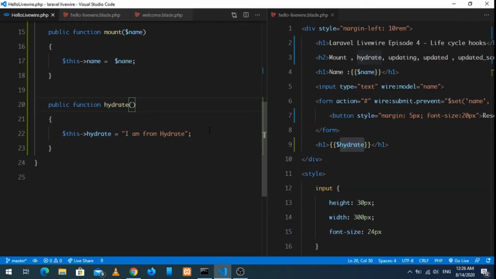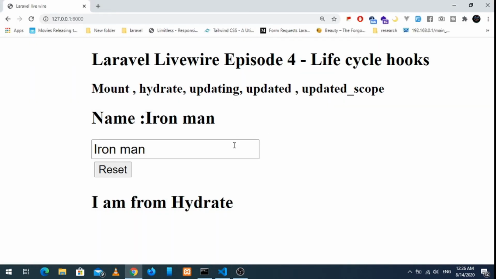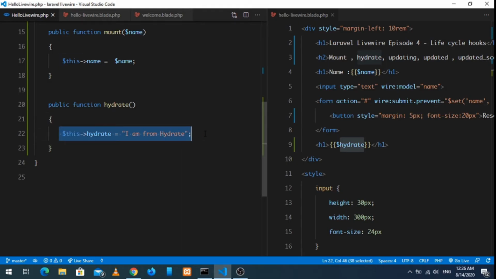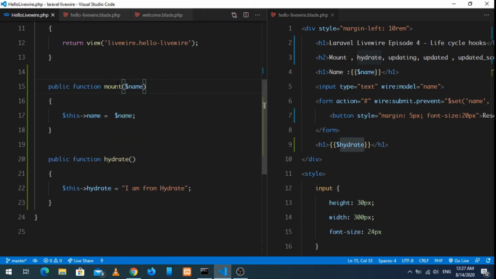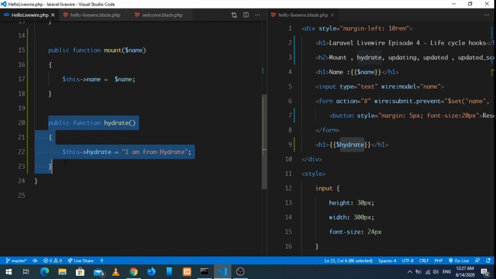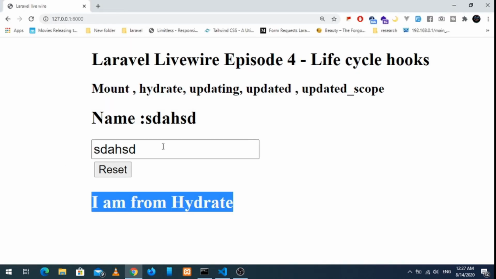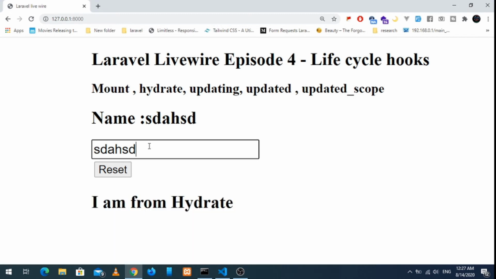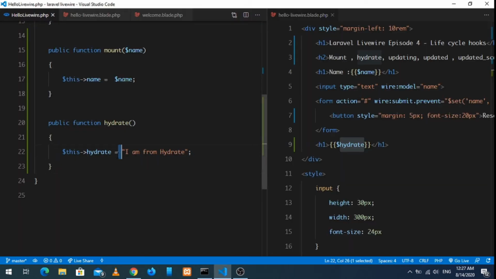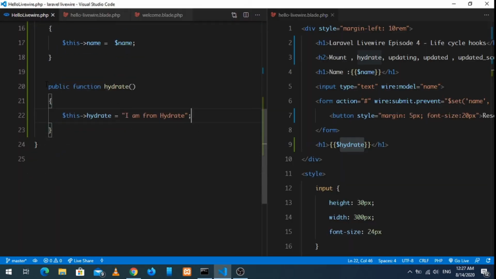That means whenever we send an ajax request or anything like that, it will automatically call this hydrate method. On first reload, the mount lifecycle hook is executed, and after that, for any subsequent request or any ajax request after the booting of the component, it will call the hydrate method. That's the function of the hydrate method.